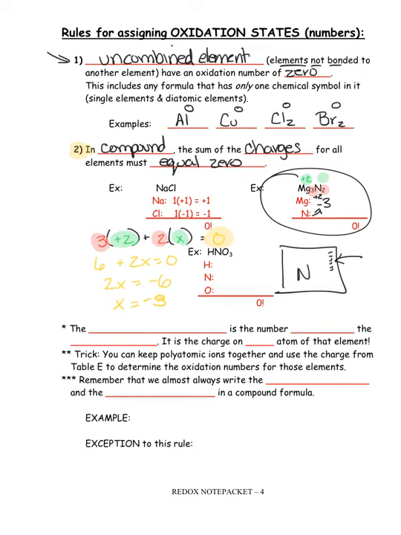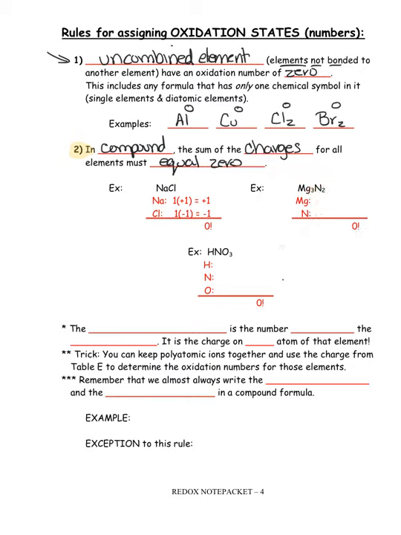Okay, let's do this HNO3 real quick. Let me erase this guy. HNO3. N is going to be our X again because N's the one that we don't know the oxidation number of. Okay, we have H, we have N, we have O3. So we have H, there's 1 of them. That's the bottom number. Times +1, you'll see that hydrogen's almost always a +1, plus 1 nitrogen, we don't know what its oxidation number is, so bottom times top, plus 3, and oxygen is a -2, you can get that right from your periodic table, and it's got to equal 0.